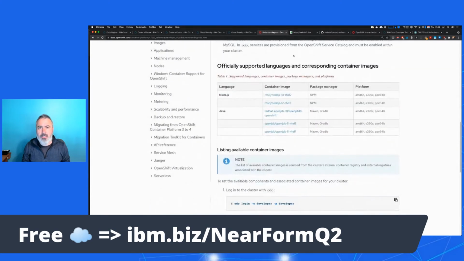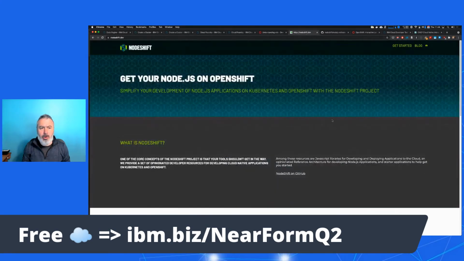However, I'm going to take this a step further and talk to you about NodeShift, which is another tool that the OpenShift team have put together. OC is like, you got the whole kit and caboodle. ODO is like, okay, I'm a developer, so I only need to know about this bit. Now NodeShift goes, okay, now I'm a Node.js developer, and so I want a tool to manage Kubernetes and OpenShift that knows that I'm running a Node application and can make some assumptions based on that, right?